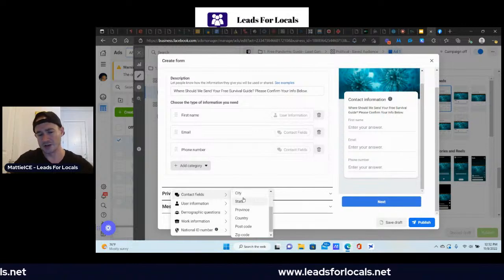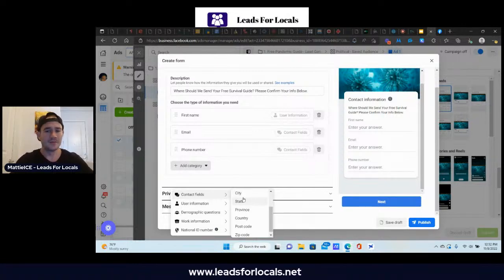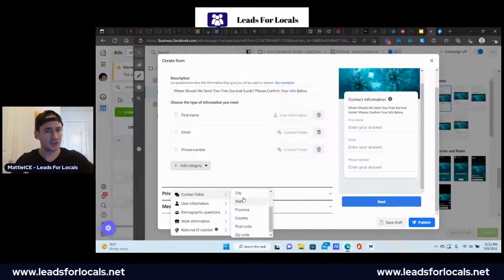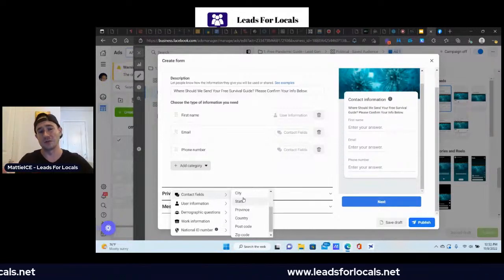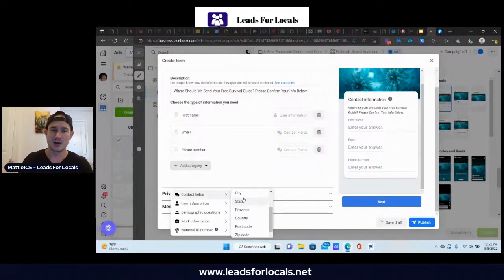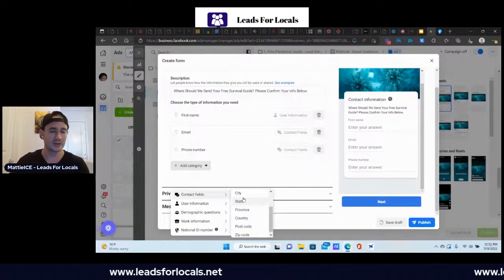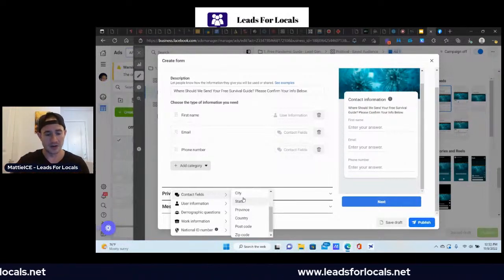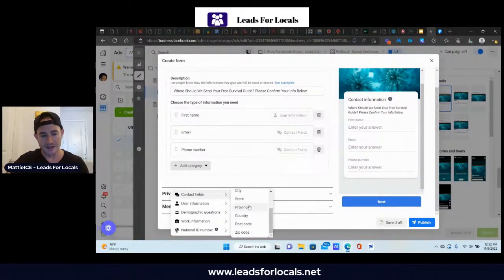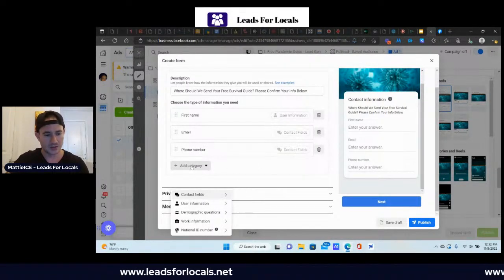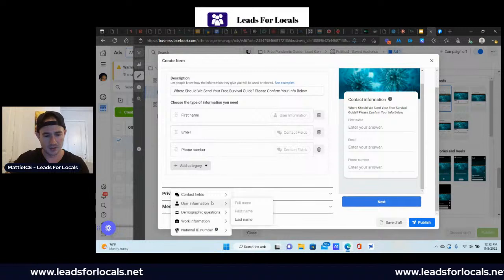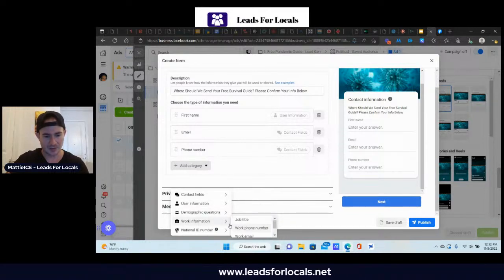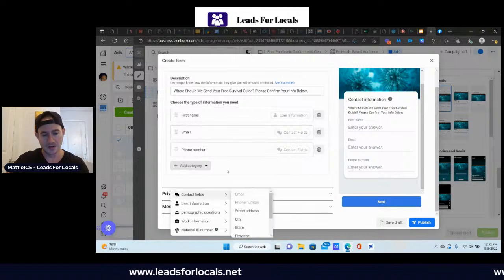I think this will actually still auto-populate, but again, when they see that, they are going to confirm the information, like how much information do they really want to provide? Like, this is too much. So again, you don't want to go crazy with this because we do still want people submitting the form and then following up with them. But you can add these additional questions right here, these additional categories. So yeah, date of birth, marital status, all this stuff, job title. I mean, there's some pretty cool stuff that you can ask for here.